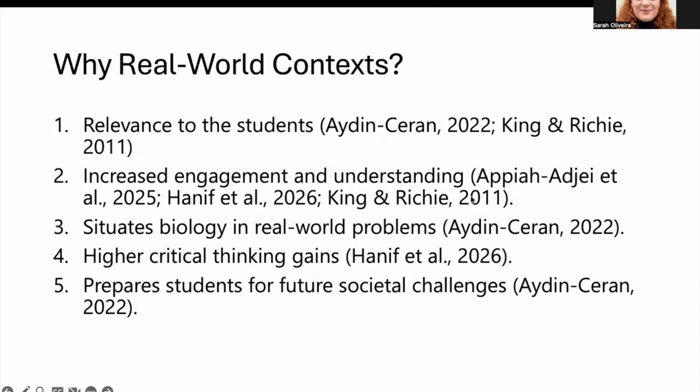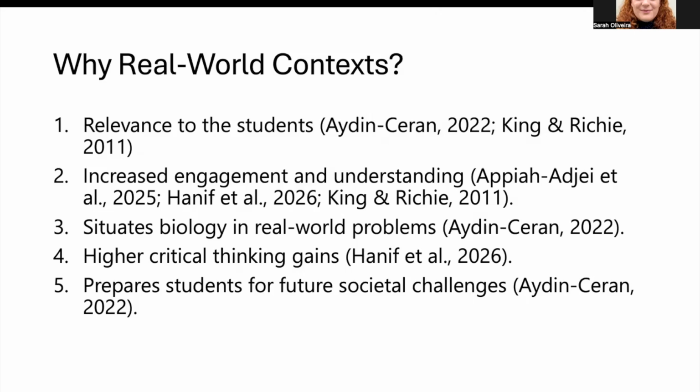So, with all that said, why real world contexts? Well, first of all, they're really relevant to the students. So, what are the benefits of it? Students are so engaged in what's relevant, I find anyway. So, if it's interesting to them, if it's appearing in their news feeds, something that you could ask them at the beginning of the year is, what's appearing in your news feed? What biology are you experiencing in the world around you that you would like to learn about? It's a very simple question, but it could actually frame the way you teach.